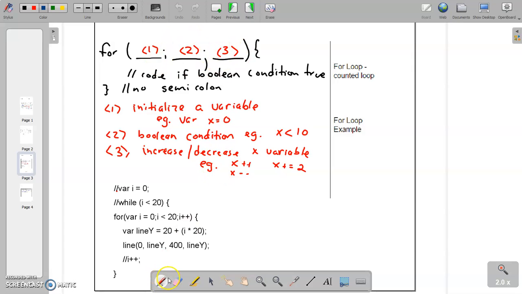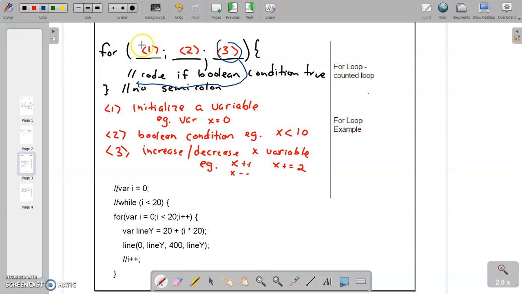Now, something important to remember is that this number 3 always occurs as the last line of code in your loop. So picture that as happening. This is your Boolean condition, and it happens each time through the loop.